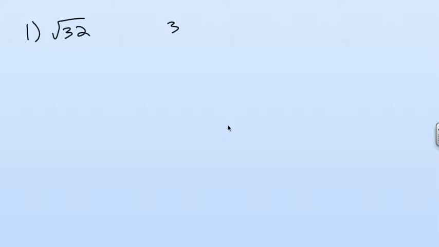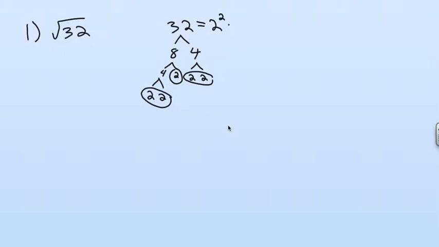If you're doing this with a factor tree, you just want to make a factor tree and make sure that you group them in pairs, right? Because we want to figure out all the perfect squares is what we're trying to create. So rather than writing this as 2 to the 5th, I'm going to write it as 2 squared times 2 squared times 2. And I'm going to put that back inside my root.